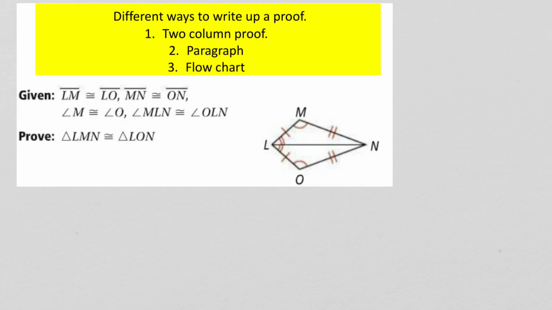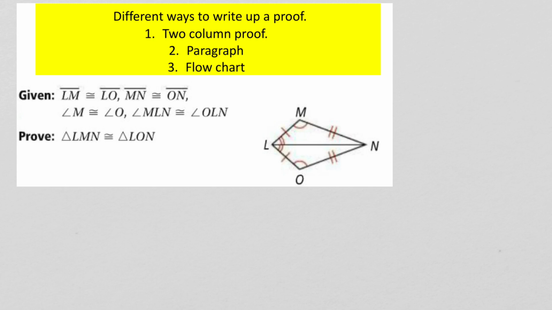Okay, so here's our first proof that we're going to do. There are two different ways to do proofs. One way is to do a two-column proof like you were just looking at before. I've seen also where students write it in a whole paragraph and explain things. And you're going to see flow charts on Math Excel, arrows leading into arrows for a flow chart. They're all the same. Either way is possible.